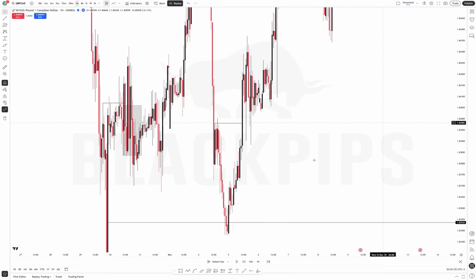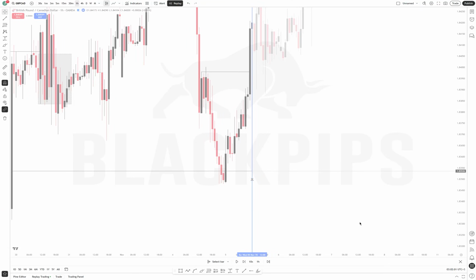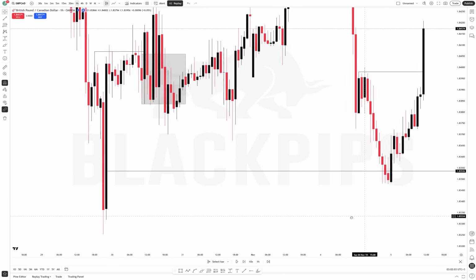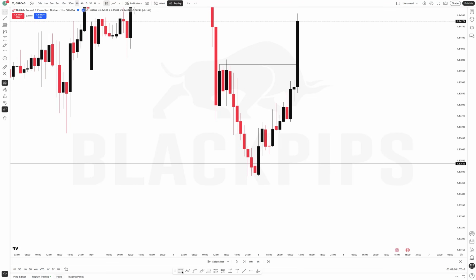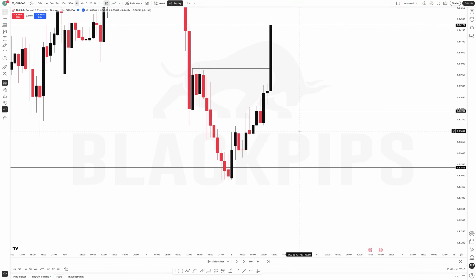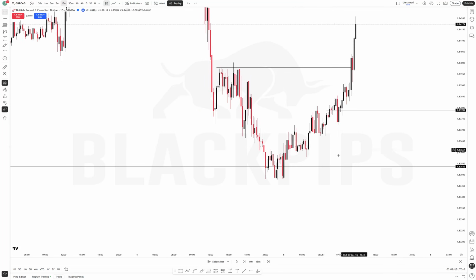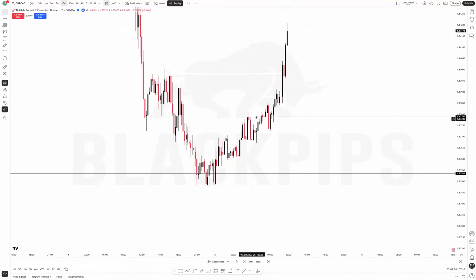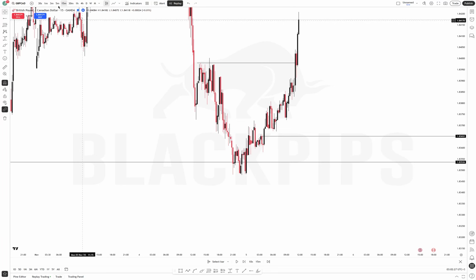So we have to go back and find another entry inside this level. We cut the chart from this point here, and then we mark the inside formation that we can see inside there. So we mark this one. This was already taken, this was not, so we mark that one, and then we go back to the 15 minutes time frame to see if that is the only structure that we can take. And we can see that we have this inside formation again down there that was not taken, so we can use it.